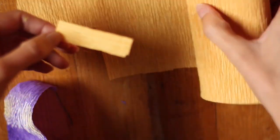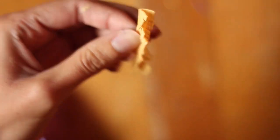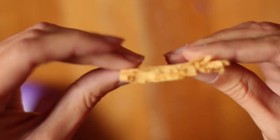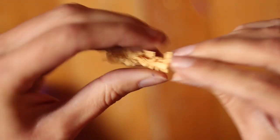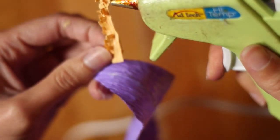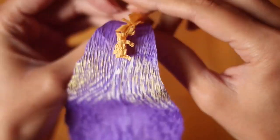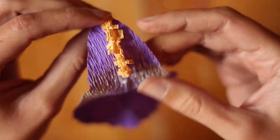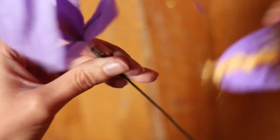Now I'm cutting a rectangle of yellow-orange crepe paper and folding it in half. Then take scissors and cut little strips — be careful not to cut all the way through to the fold — cut little strips all along it. Then put a little hot glue towards the end on each side just to hold the fold together, and you can squish and bend those pieces that are sticking up so they are kind of randomly positioned. Then we're going to glue this to the bottom petal: put glue along the bottom of it and place it along the petal so it goes to the end, get everything positioned, and now glue it to the stem. It will go in between those upper petals so it lines up with the center pieces; just put glue on the end and press it into place.